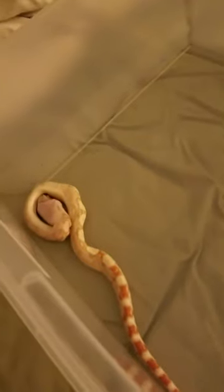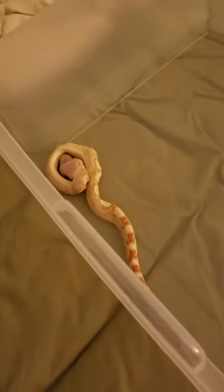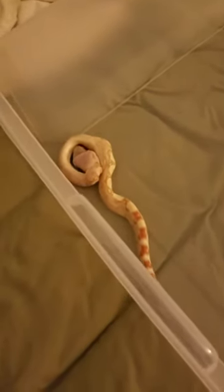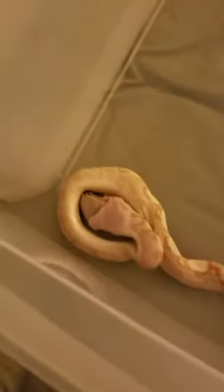And you know, I did a lot of research on different types of snakes and stuff, just kind of learning about them and how to take care of them, how to handle them. And they've really been great snakes. The boa has never been aggressive or even really defensive, which is kind of surprising from what I hear when they're that young. Really got his mouth open pretty wide right there.